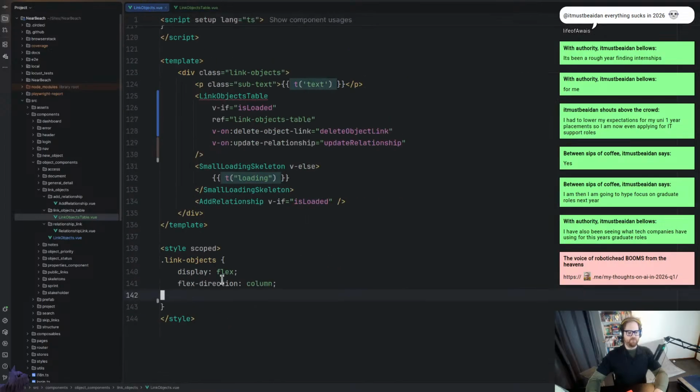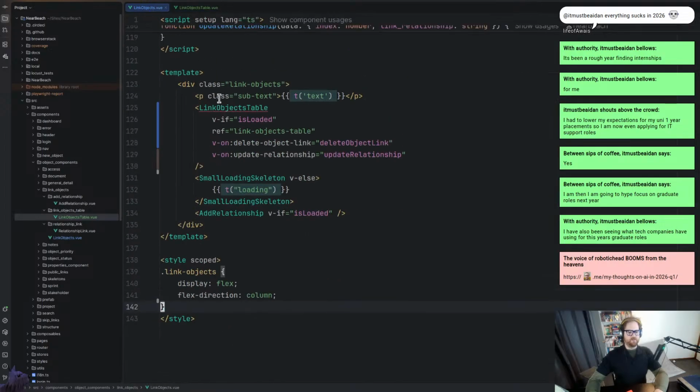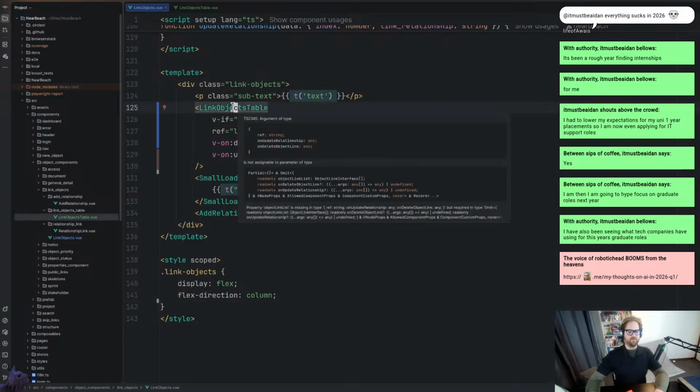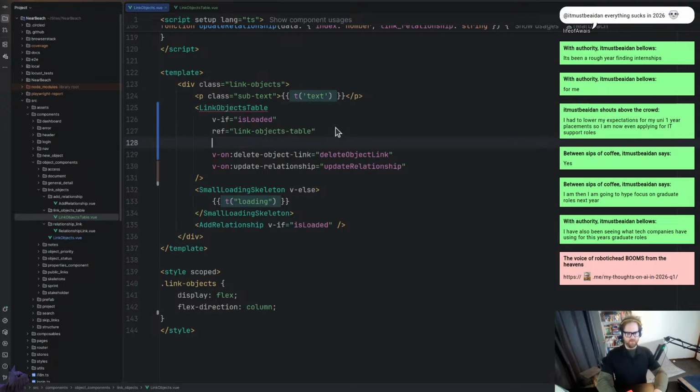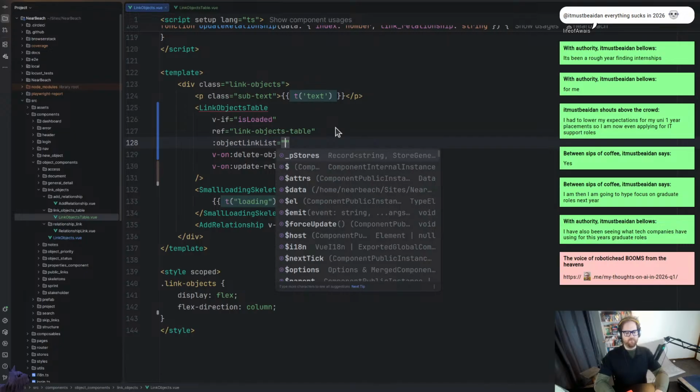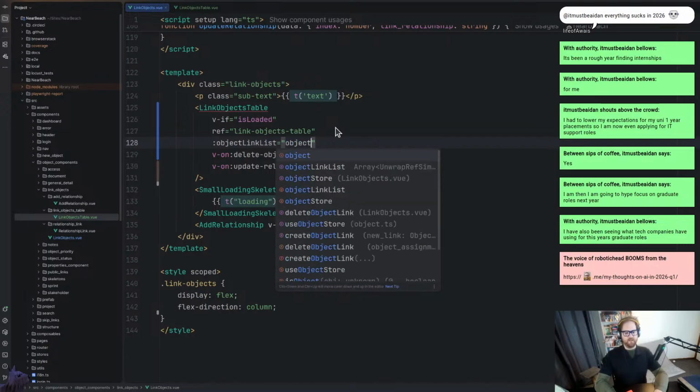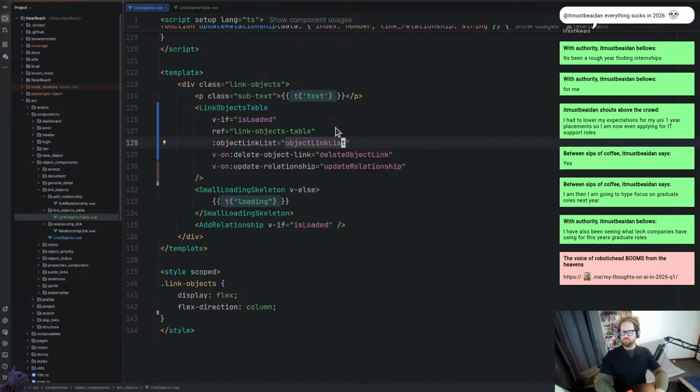Alright. Just gonna delete that. Cool. That's all fine and dandy. This link objects table, it's because we're now going to pass things down. So we've got the object link list. That will be the object link list. Cool. Everyone's happy with that.